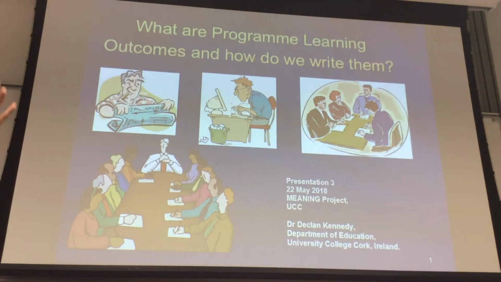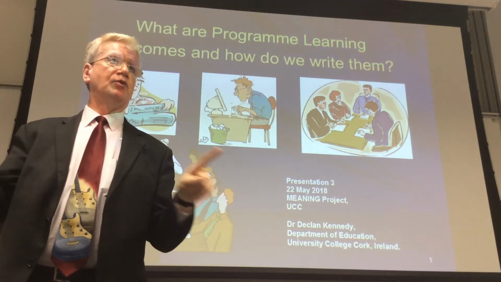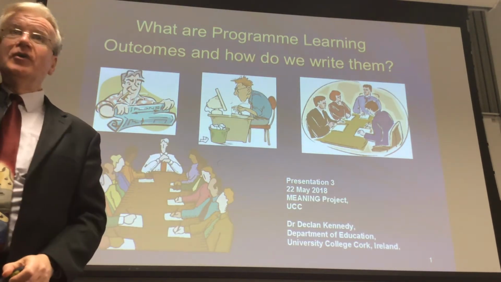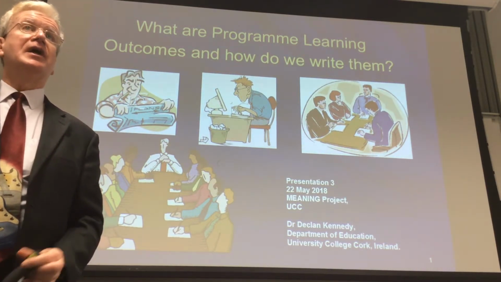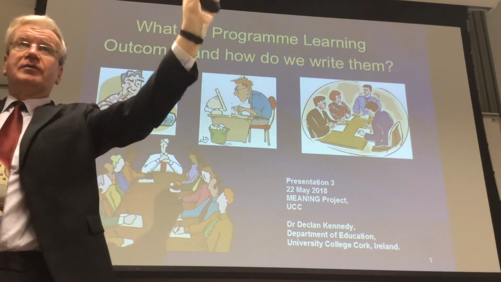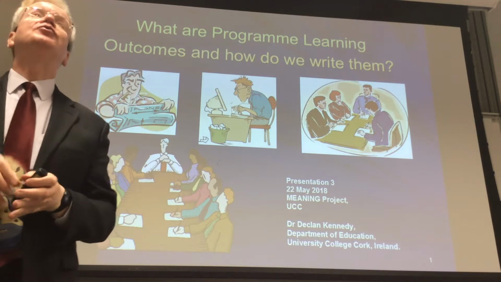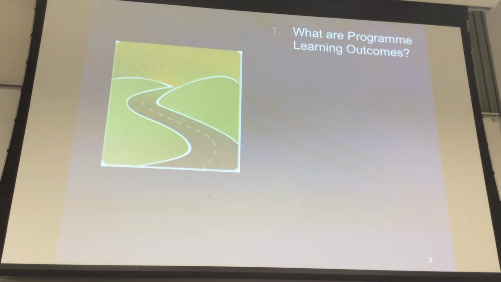Okay. So, in the first half of the presentation, we looked at module learning outcomes. Now we want to look at program learning outcomes. So, if you are starting a new master's program, the first thing you must do, number one, numero uno, is to write the program learning outcomes. Because once you have the program learning outcomes written, you can then design the modules to make sure that you achieve those program learning outcomes. And I will now show you how to do that.